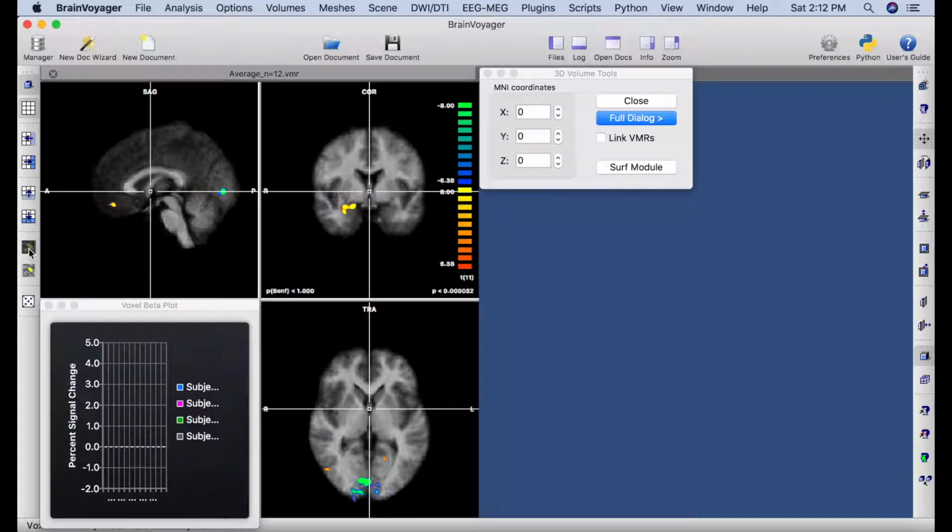Similarly, if I decrease the threshold, then you can see the voxels reappear. Please feel free to play around with this to try and figure out what would work best for you in terms of reducing the amount of activated voxels outside of the brain. Please note that this method is most appropriate only for casual data exploration.